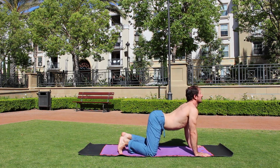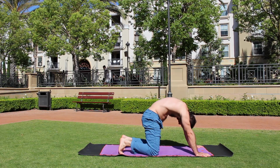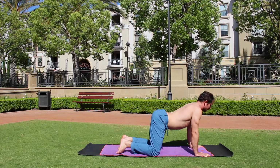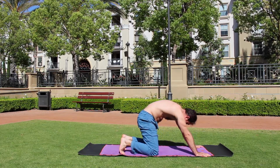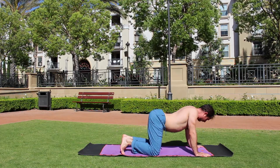Good, and go into some cat-cow. So inhale, lifting the chest, exhale, rounding the back. Good. So kind of do this on your own. Inhaling, lifting the chest, drop the belly. Feel little stretches in between the vertebrae. Then exhale, round the back. Press into your hands. Get space in between the vertebrae and in between the scapula.